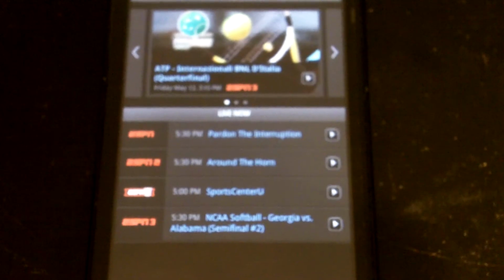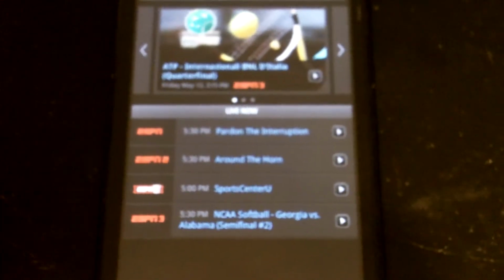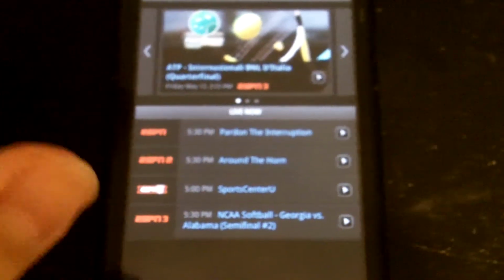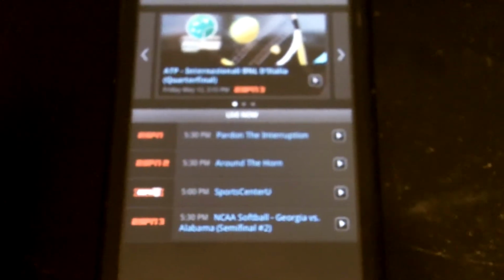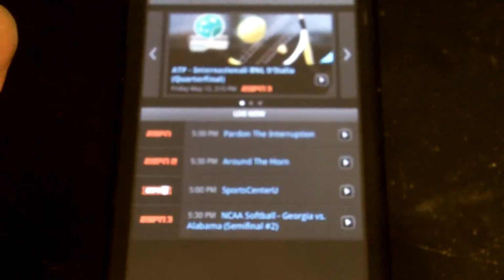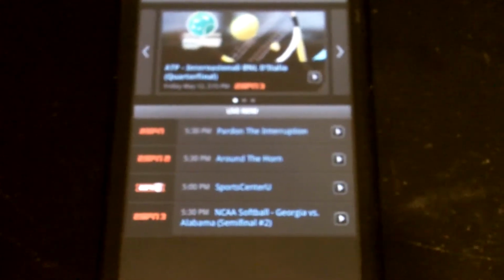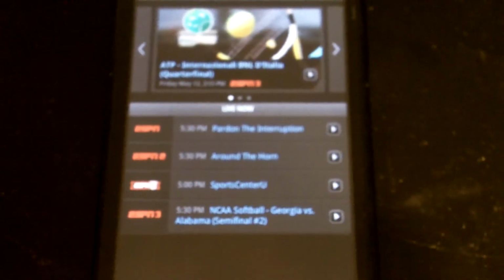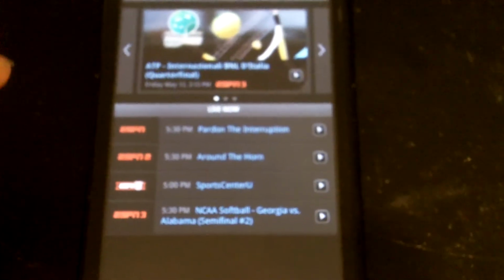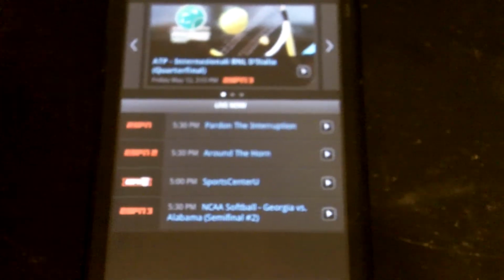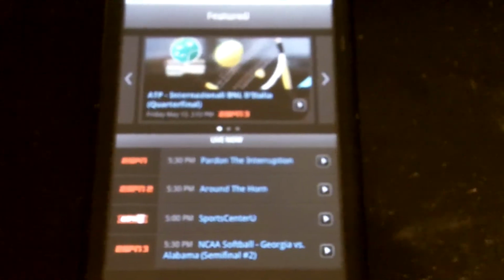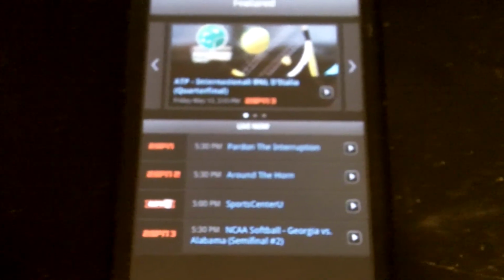Where my apartment is, my landlord has given us Verizon Fios. You can use that, but I'm having an issue because you not only have to register your My ESPN account with this, you also have to load your username and password from your Fios account, or whatever your service provider is. I don't have that information because my landlord provides that to me, so I don't know what the username and password is. Until I find that out, they give you a 5-hour window that you can use this, and then it deactivates itself until you get that information. So that's extremely annoying.